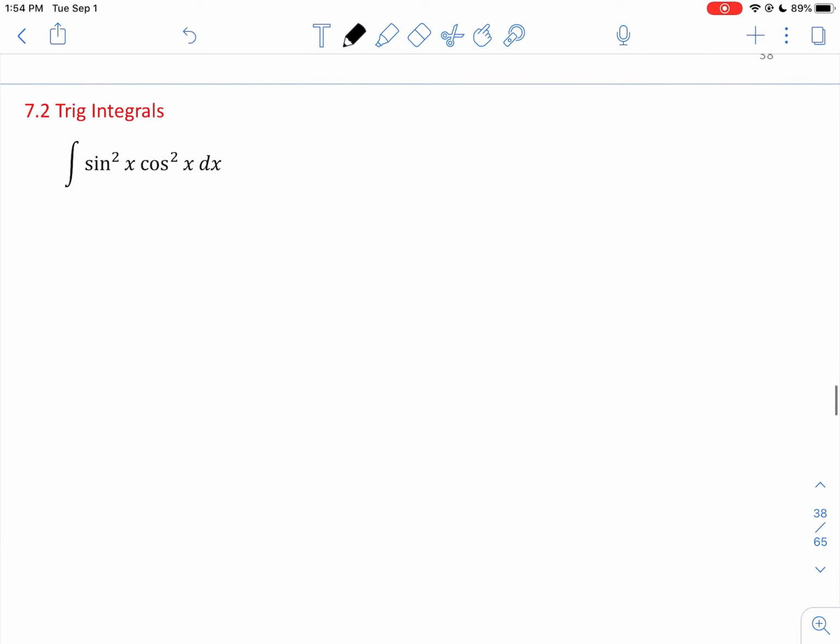But what happens when they're both even? When all the powers on the sines and cosines are even, then we're going to mimic what we did when it was just sines and not a mixture of sines and cosines, which is to use the power reducing identity multiple times. Each of them is going to produce a half, so there's going to be a 1/4. The sine squared became 1 minus cosine 2x, and then the cosine squared involved the 1 plus cosine 2x. Each of them had a half, of course, but those halves combined to be a 1/4, which is in front now.